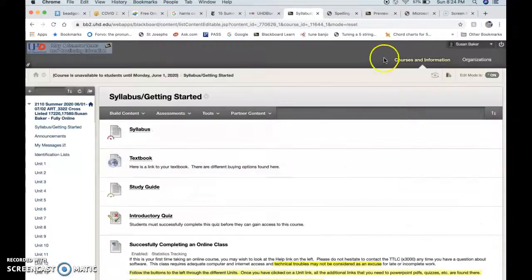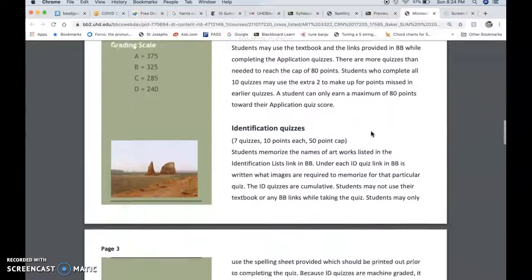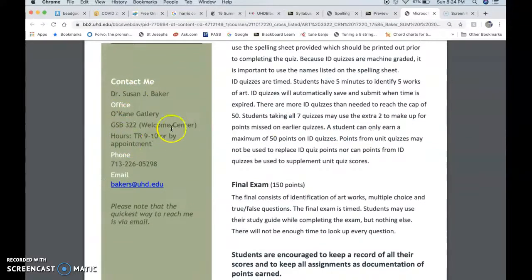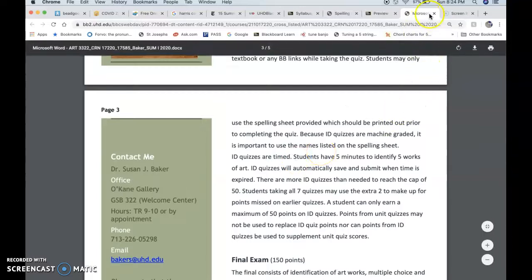If you have any questions, don't hesitate to contact me. My information is here on the syllabus. You scroll down, it's all right here. Now, I will not be in my office, so this is not true, any of this, because we're not allowed access to the building because of the COVID virus. So you'll have to email me. I wouldn't even call because I'm not really checking my phone very much. So the best way to get a hold of me is to email me. And if you want to set up an appointment, I can set up a Zoom and we can talk by Zoom if that would be helpful to you.